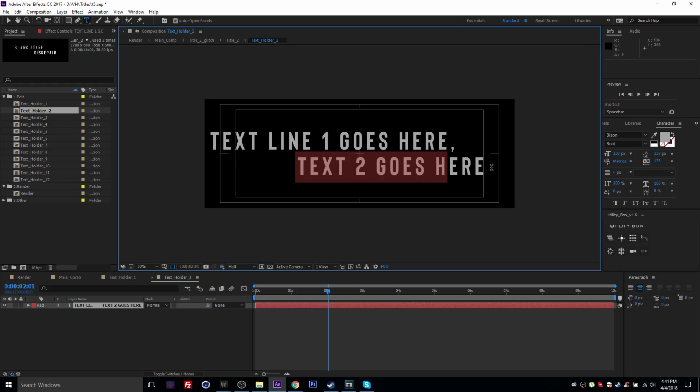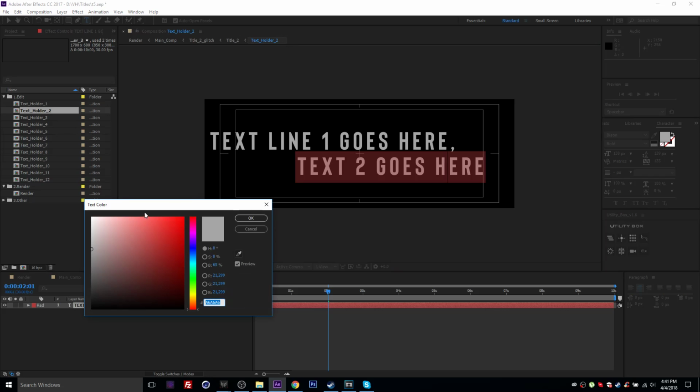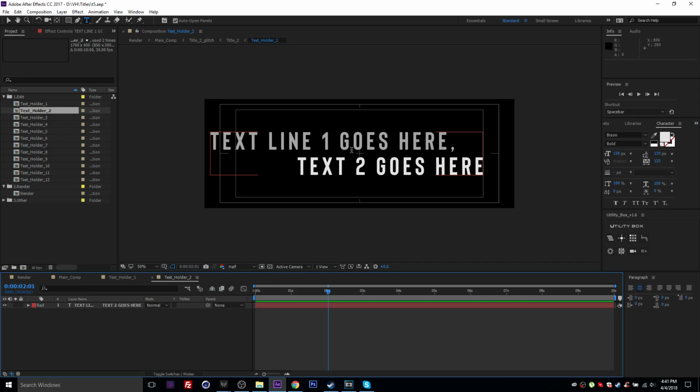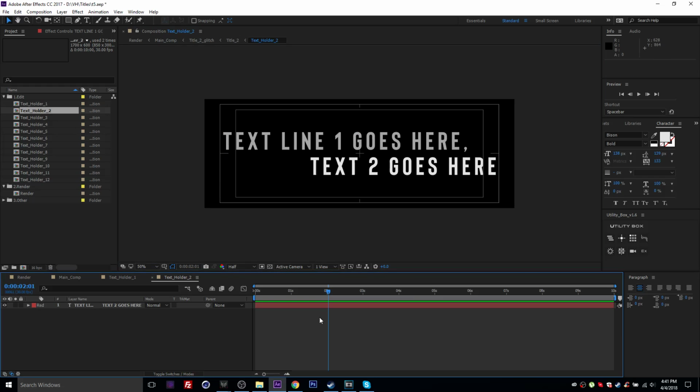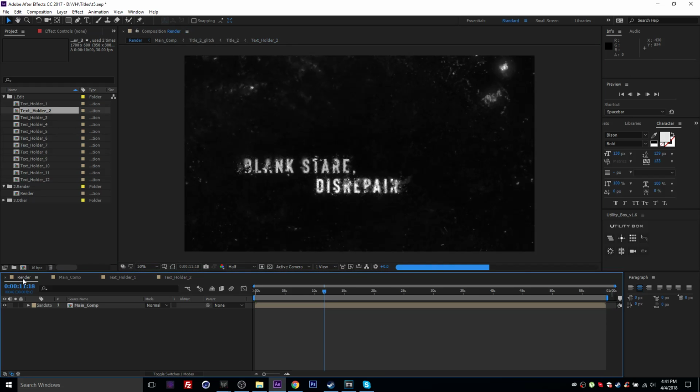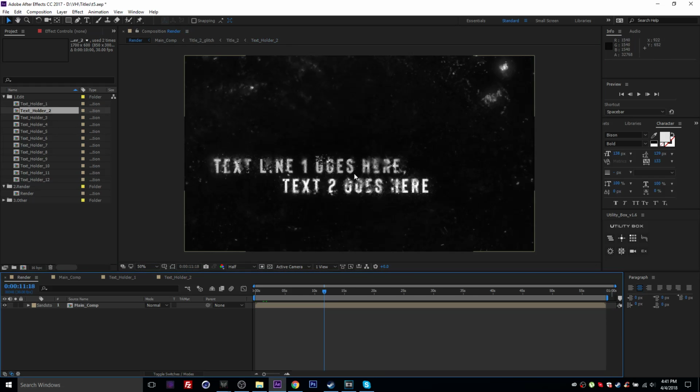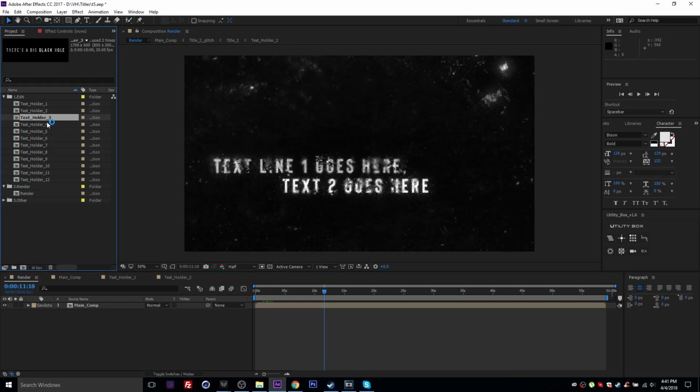And also for some text holders, I made half of the text a little whiter, so I used a 90% white, and this will just make different parts of the text pop out more than others and just create a more interesting effect. And now if I go back to the render, you can see your text here, and this is basically following the same structure for all of the other text.